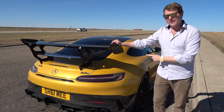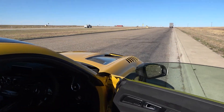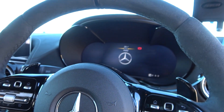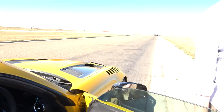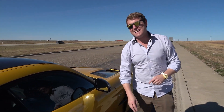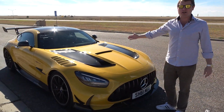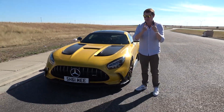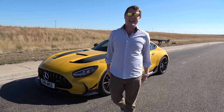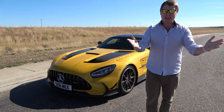This leg is 1,300 miles, about 22 hours on Google Maps from where we set off in Austin after the track day at Circuit of the Americas. Along the way, this car is going to go through 10,000 miles — we started with just over 9,000. We've got checkpoints: first stop is Cadillac Ranch in Amarillo, then the Four Corners Monument where four states all meet, as we make our way on one of my dream road trips.